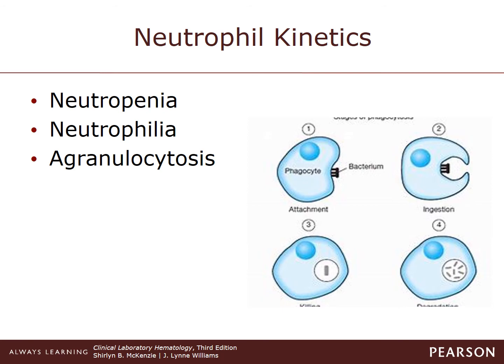Now, the way the neutrophils function, they have 4 steps in the way they provide innate immune responses. First, they adhere to the foreign invader and they're activated by cytokines. Next, they migrate into tissues using chemotaxis. Then they would phagocytize such bacterium, and then they would use their granules to kill the bacteria.